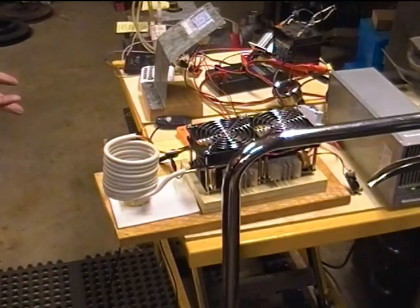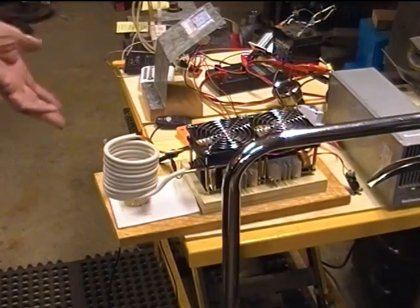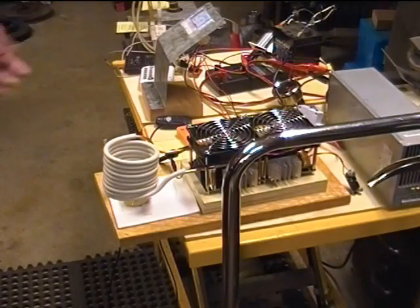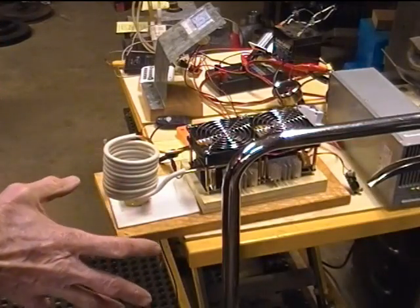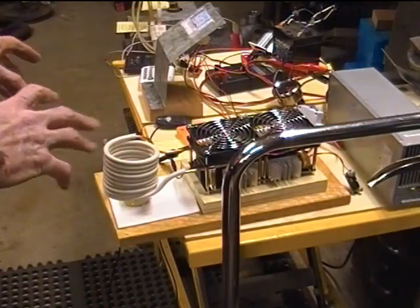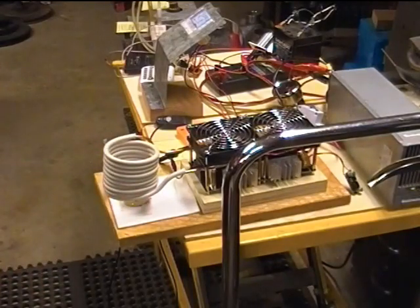We're now going to insert a few things in the work coil and heat them up for a few seconds just to see what happens current-wise. At this point, we're not going to make a big deal about making things really hot. Maybe we'll do that toward the end of this test. Let's try a 1/2 inch square bar. Again, 4 amps.